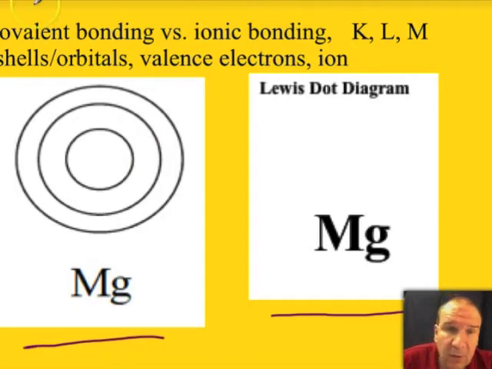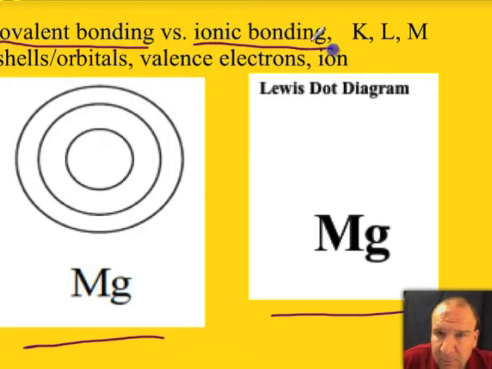But you notice there's also some vocab words up here. These are some things you're going to have to know. So, covalent bonding versus ionic bonding. Do you know the difference between them? Think of covalent. Co means together. Covalent means sharing. Ionic bonding is the transferring. So covalent bonding, they share electrons. Ionic bonding, one will give up its electrons.